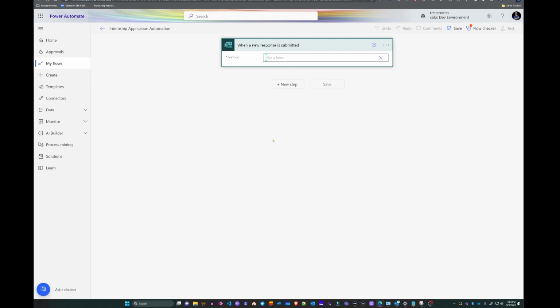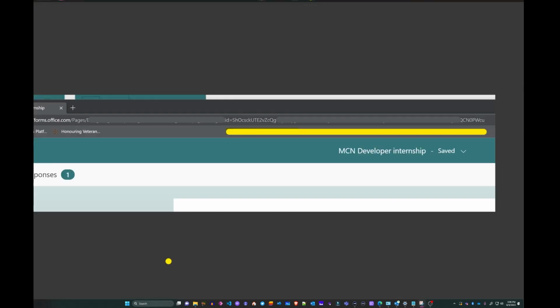And to find the form ID, it's relatively simple. All you have to do is go to your form URL, look at the URL, and find this spot that says ID equals, and then copy this bit of information all the way to the end.